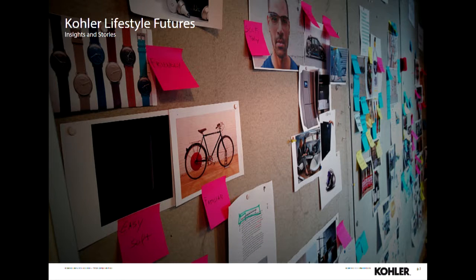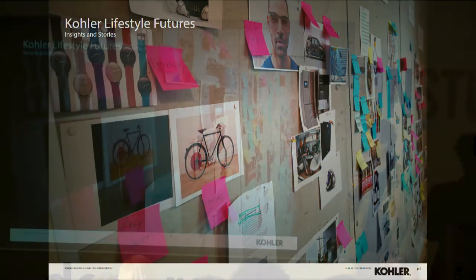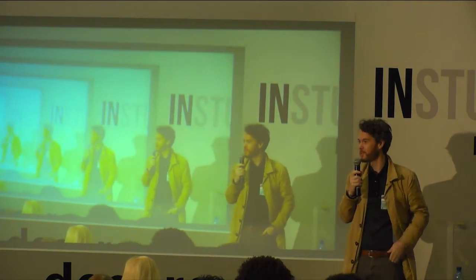Okay, so if we want to create a new product, and obviously part of Kohler's strategy for design is to create leading edge product design, we can look at the market and we can look at what the competitor is doing and then what style trends are already existing in the market in interiors and architecture, but actually that will only tell you about what's happening today. If we want to be in a position of leadership with our product design, we need to be thinking about what's coming next, especially when you think that sanitary ware takes 18 to 24 months to develop a product range. It takes a long time, so we need to be thinking quite far ahead.